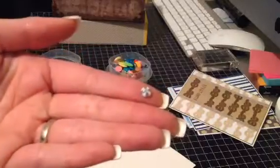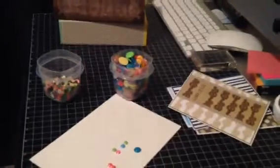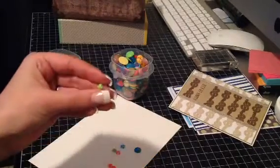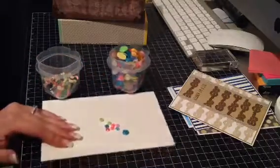Please excuse my fingers. They are filthy from inking tons of stuff up today. So super, super cute. And they are a lot smaller. Like, this is the average size bead. So you can see the size difference there. But I do like these a lot, and they smooth right out. I love those. So I just wanted to share that really, really fast.